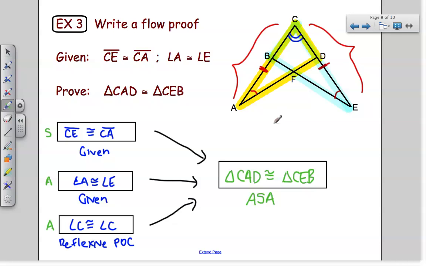Be careful with those overlapping. And this has been the first one where we saw a reflexive property using an angle, where an angle was in two triangles, which is kind of cool. So, new type of proof today, a flow proof, and looking at all four congruent shortcuts that we're going to have for triangles: side, side, side; side, angle, side; angle, side, angle; and angle, angle, side. And just be careful today that you don't let those maybe potential reasons fool you. Angle, angle, angle does not always work. Neither does side, side, angle.